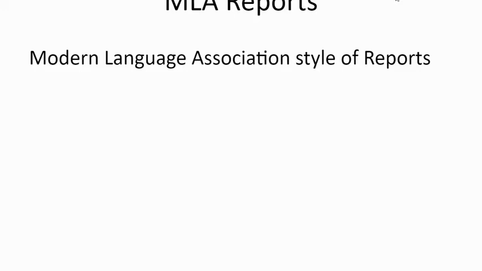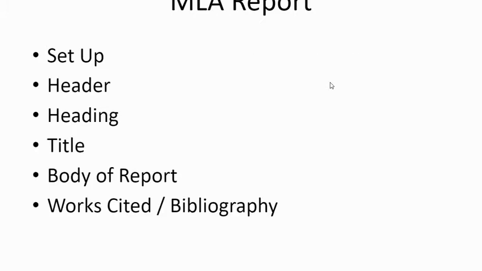My job is to help you with the formatting part of things, to make it look right so you don't lose those points. My job is not necessarily to worry about sentence structure, grammar, things of that nature, right? That's your English teacher's job. My job is to make the document look the way it's supposed to look. So we're going to start here.